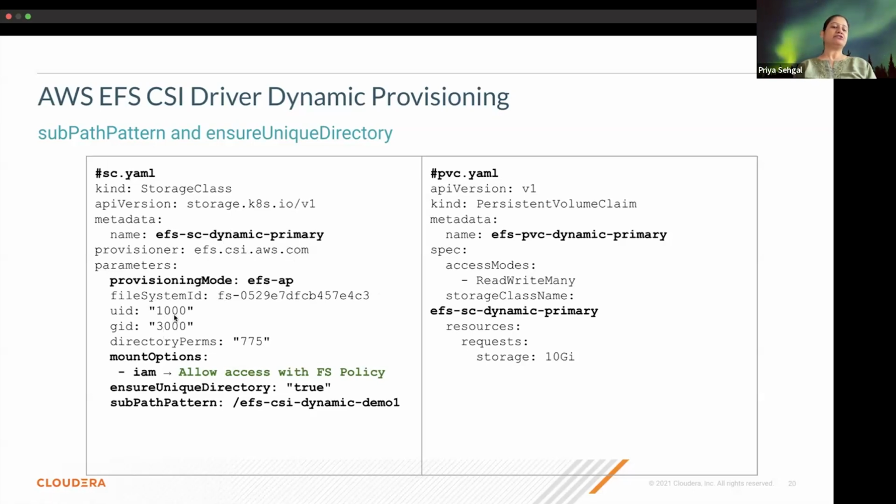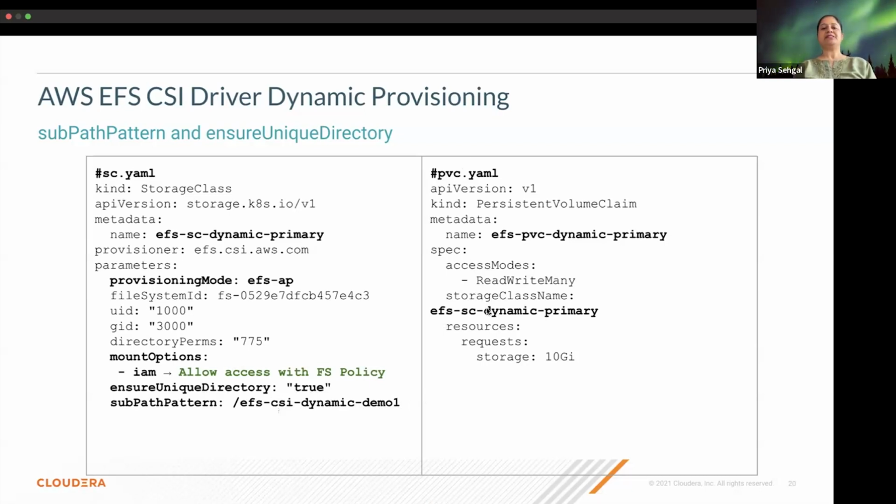UID and GID, if not provided, default to root. The directory permissions and the mount options are optional. If I have provided IAM, then the IAM role will be passed on with the mount request. Otherwise, it will not. Here, I'm setting the subpath pattern to this value and ensure unique directory is true, which means my access point's root directory will have this name and append some random characters, which we'll see.